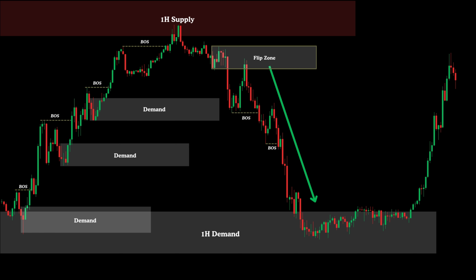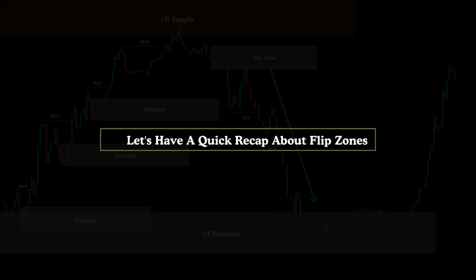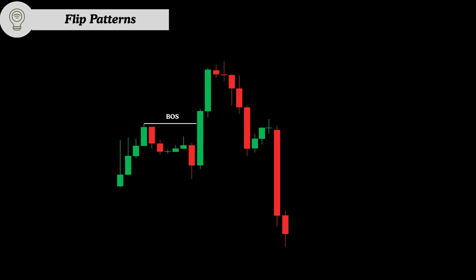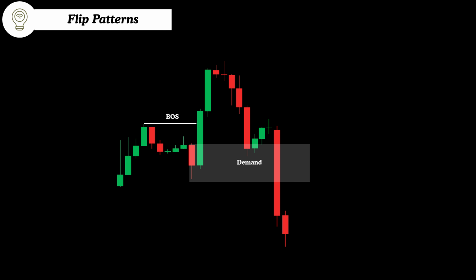But before diving into those details, let's quickly recap what flip zones are and how to correctly identify them. A flip is focused on a minor reaction of price at a key demand or supply zone followed by an immediate breakout. It's a strong reversal pattern that signals an upcoming shift in market sentiment and direction. Flip entries are one of the best ways to jump into a setup early while the market plunges or accelerates.